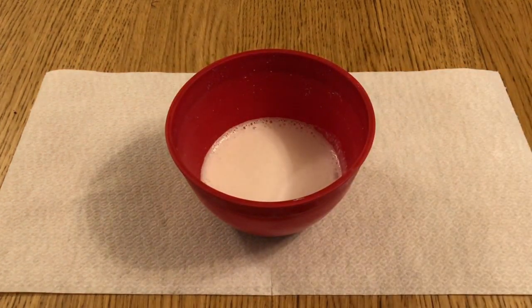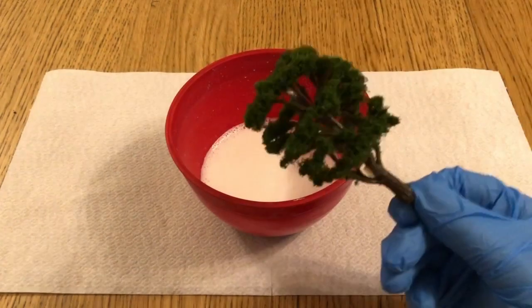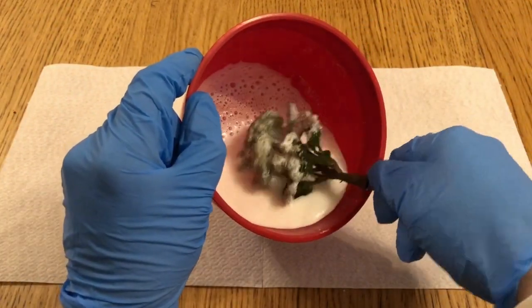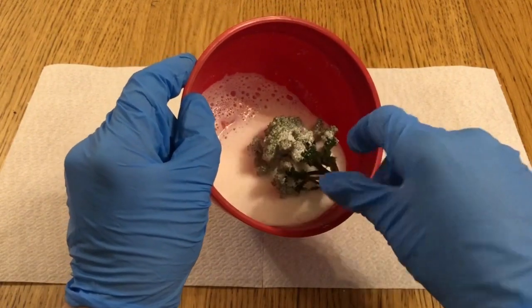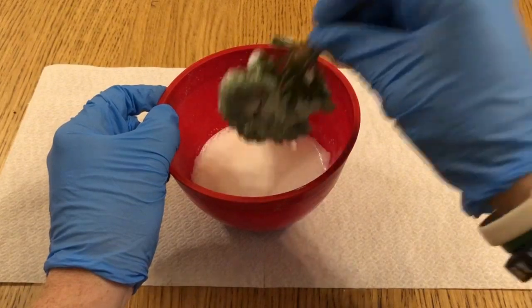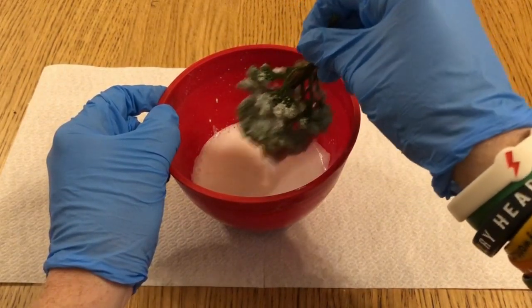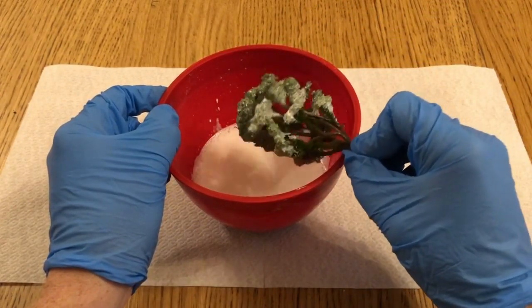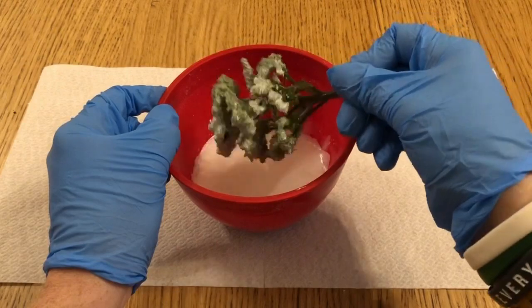I have here a bowl of scenic cement, which is basically watered down PVA glue, and we are going to use this as a dunk for our trees. So I've got the tree, I'm going to put it in, I'm going to swirl it around, and this is doing two things. First of all, it is reinforcing the flock that is already attached to the tree. It's making it so the flock doesn't keep shedding off. But more importantly, it's going to make it easier for our spider webs to adhere to the trees. We don't want a lot on there. This is going to take ages to dry anyway, so we want to shake off a lot of the excess.